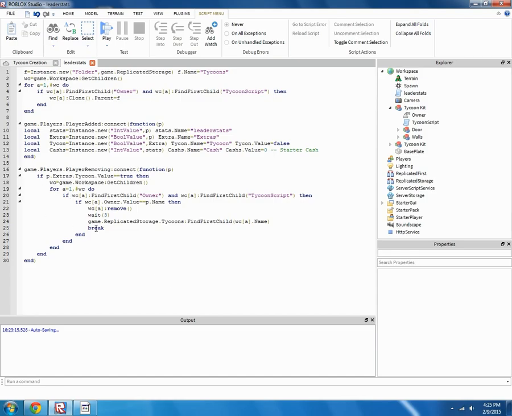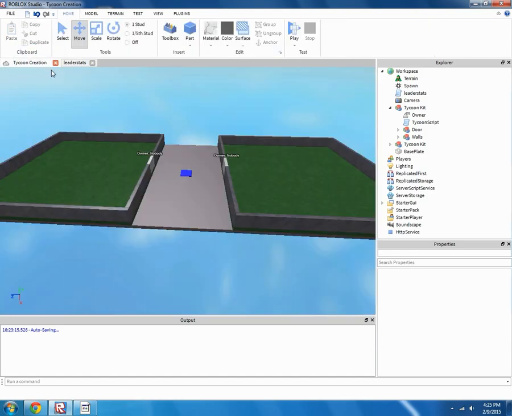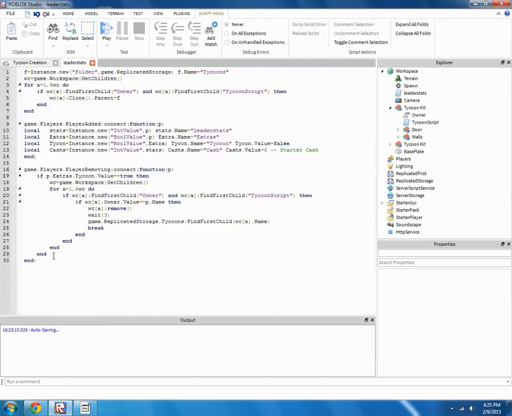If not, then it just skips it. I'll show you. And go else print p.Name does not own a tycoon.